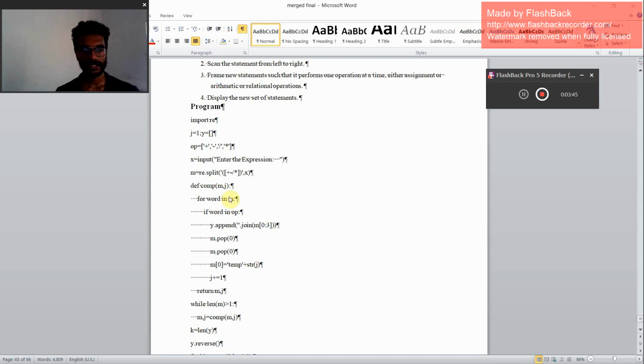M is equal to re.split. Once you enter the expression, it splits the whole statement that you have given, using re.split on plus, minus, division, comma, x. Then define compiler: for word in M, if word is in OP, that is in the operation array, then y.append(join(M[0:3])), and M.pop. So it's getting arranged on a stack.